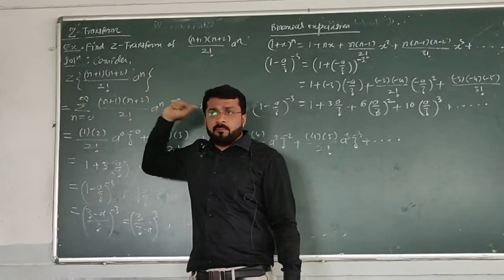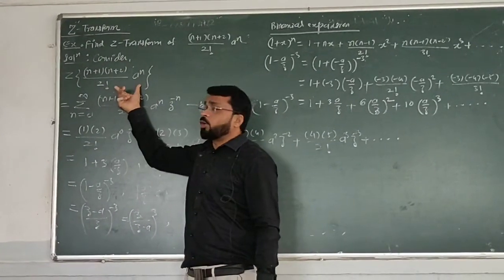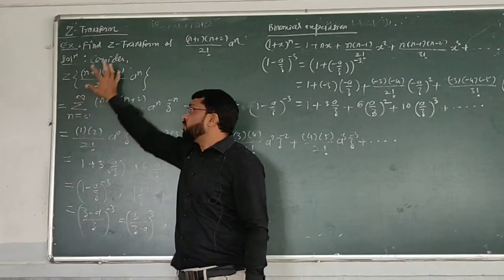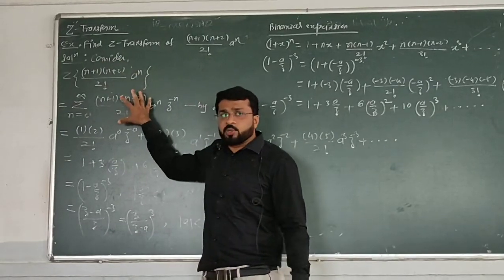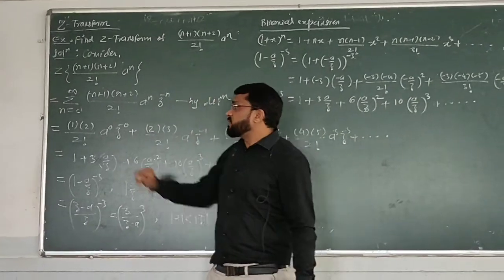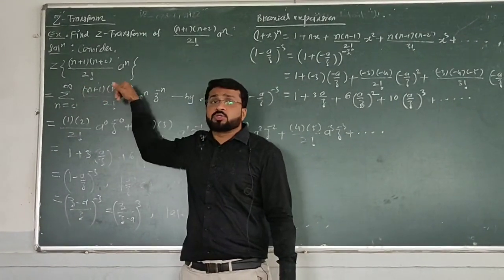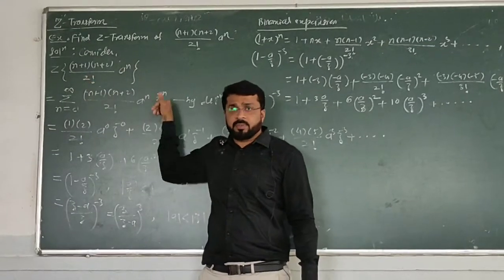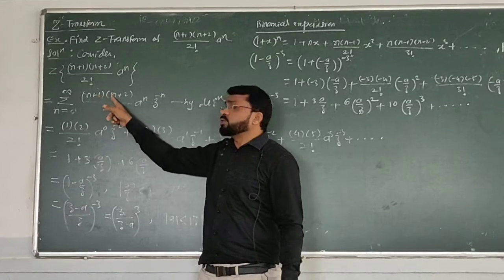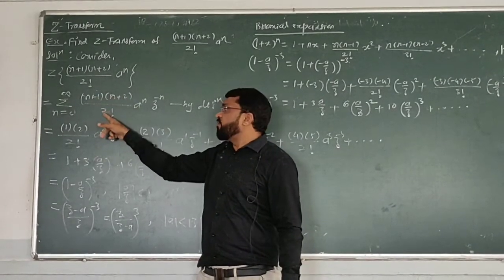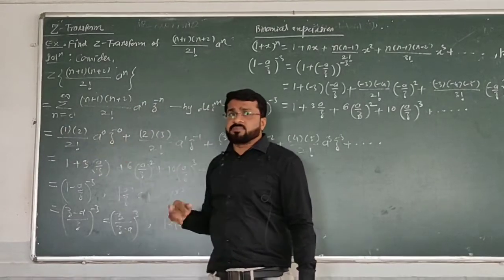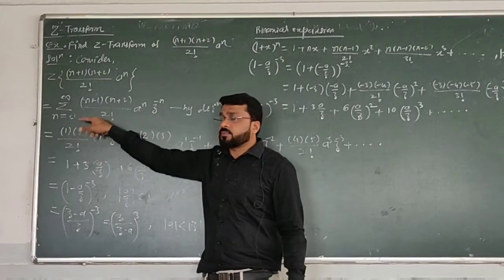Now use the definition. By using the definition, I can write down the quantity as summation n ranging from 0 to infinity. This will appear as it is here, multiplied by z to the power minus n. Is it okay? Now I will substitute n is equal to 0, 1, 2, 3 and so on और summation को on करेंगे हम. तो अगर मैंने n is equal to 0 पुट अप किया तो यहाँ पे 0 पुट अप किया that is 1, यहाँ 0 पुट अप किया that is 2 upon 2 factorial a to the power 0 z to the power 0. ये पहला टर्म आ गया प्लस अब सेकंड टर्म के लिए आई पुट n is equal to 1.